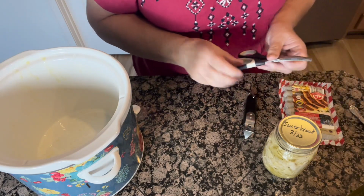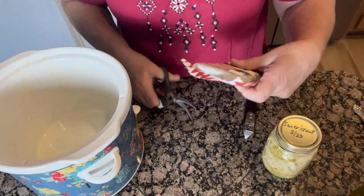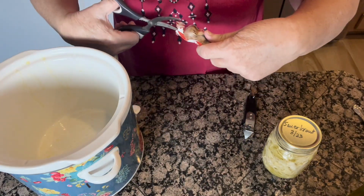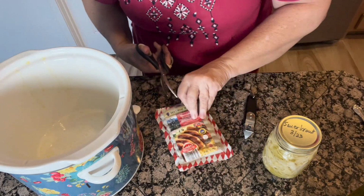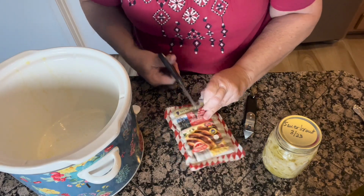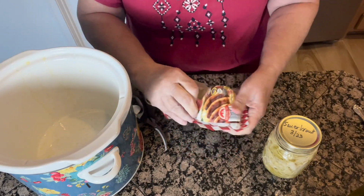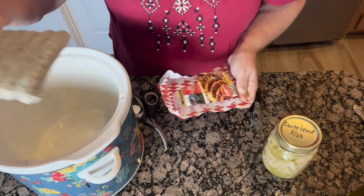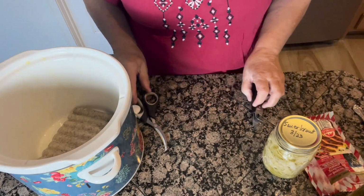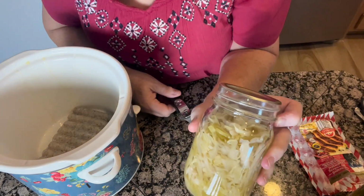So what I'm going to do is open up my package of bratwurst. They're in there pretty tight. Goodness. All righty. I'm just going to throw these right into the crock pot. No need to cook them or do anything. They're going to cook up in the crock pot. Then I'm going to open up my sauerkraut.